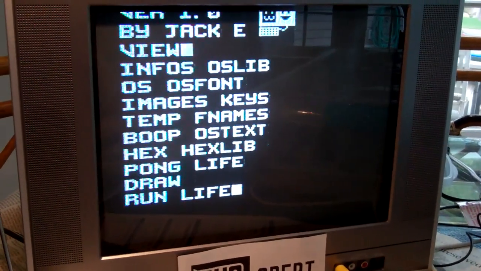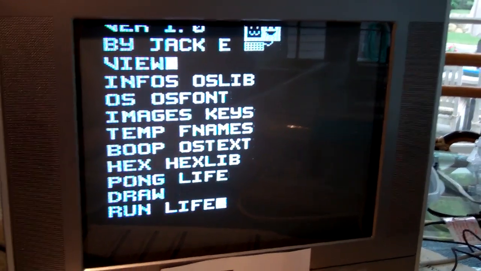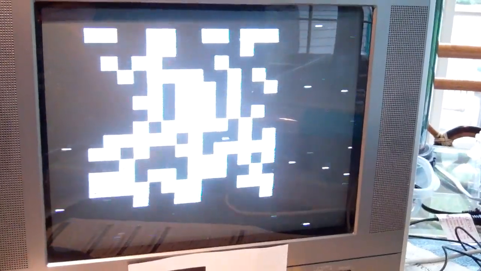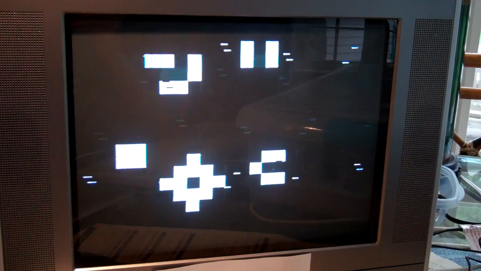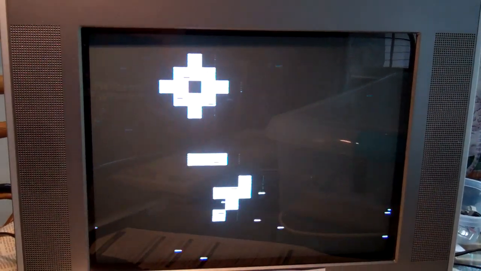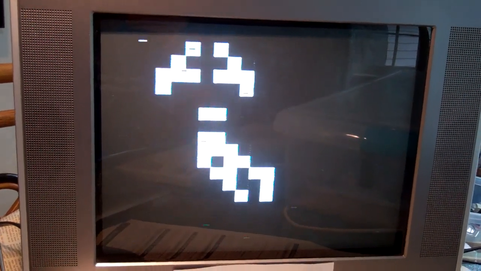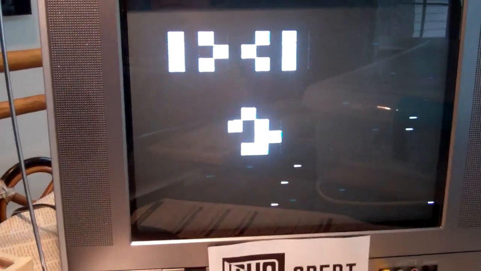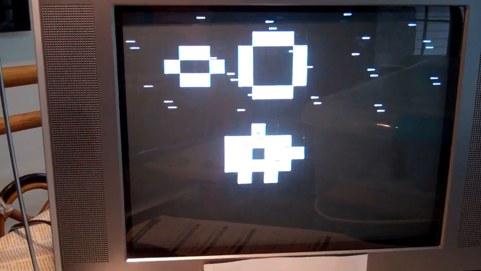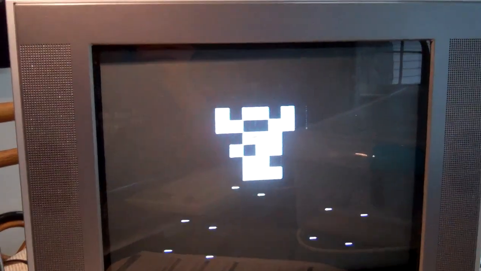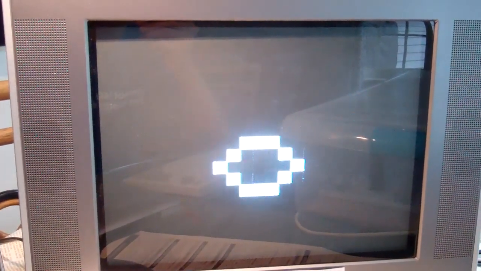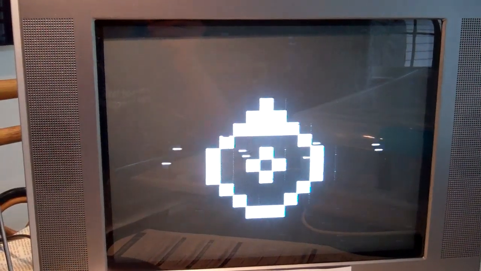If you're not familiar with the Game of Life, I'd recommend that you Wikipedia it. It's a game where you have an initial random grid of cells, and each cell follows a very simple set of rules. On this computer, we have a 14 by 14 grid. It uses random parts of the memory to initialize the cells to a random configuration. And as the program runs, the activity will stabilize into a set of still lives or oscillators. So I'll just let it run for 30 more seconds, and we'll see what happens.